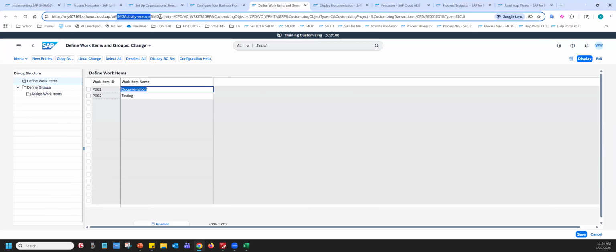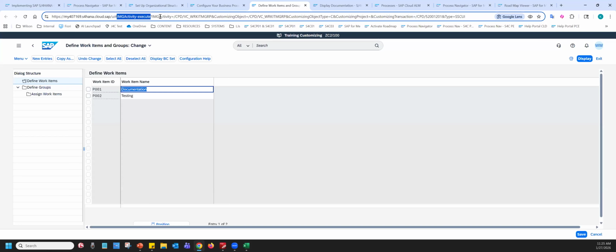So again, for those of you familiar with the implementation guide from private cloud and from on-premise, a lot of these configuration activities are the same as they are in on-premise or private cloud. It's just that we use CBC to enter our configuration values, whereas you would use the classic SAP GUI, the customizing area, to enter configuration activities for on-premise and private cloud.